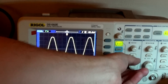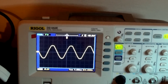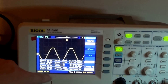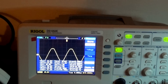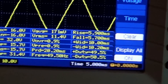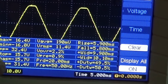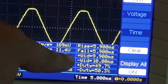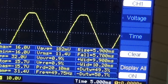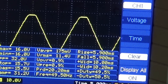I'll just adjust things. We can see we have a sine wave, as you'd expect from the mains. We can measure the frequency — we've got pretty much bang on 50Hz. And we've got an RMS voltage of around 11.4 volts, which is why the 12V light bulb is lighting up. So that's kind of what I'd expect to see when I plug it into the generator. Tomorrow morning, once I get it out of the garage, we'll plug it in and do a similar test and see what sort of waveform we get.